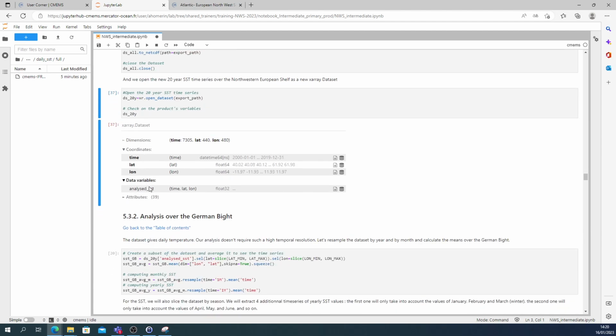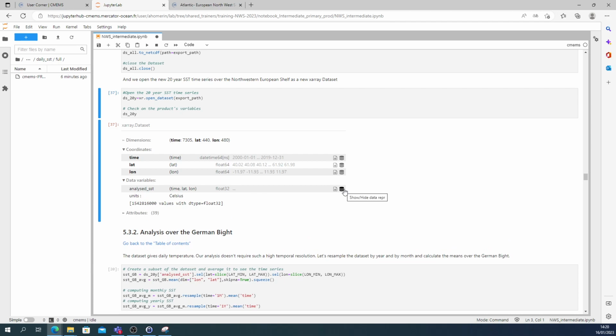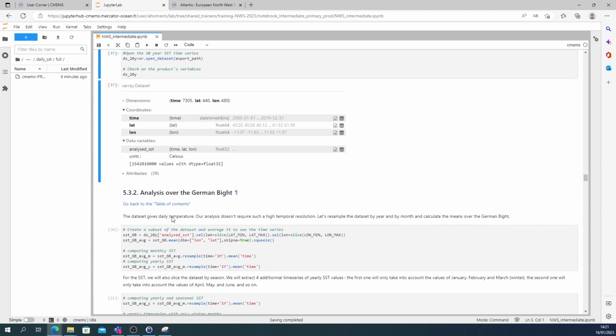So we do have a file, and here we can see that the values are not separated into chunks. At least they should not be. Another thing that is different from the previous datasets, which came from the ocean biogeochemistry reanalysis, is that the attributes of latitude and longitude are here called lat and lon. So this is an important thing to notice, because afterwards, when subsetting the datasets, when selecting latitude and longitude, you need to not forget to call them lat and lon instead of latitude and longitude as we did before.